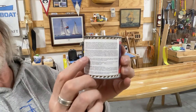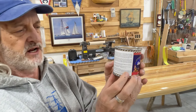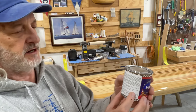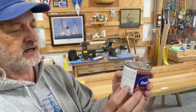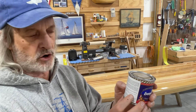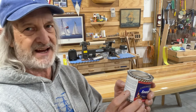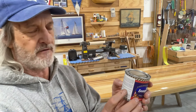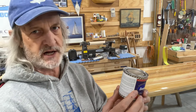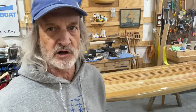Well, if all else fails, read the instructions. So I got this Epiphanes varnish — my inclination was right when I thought it was just way too thick, and I thinned it with Flood Penetrol. You could use mineral spirits but this is specifically designed for it. In the very fine print on the back, on the first application it says thin it by 50 percent — which is pretty much what I did. So the blind squirrel found a nut. It talks about letting it dry for 24 hours, sanding with 220, coming back with another coat, still thinning but not quite 50 percent, and getting up to four or five coats — gradually thinning it less and less, so that on a fifth or sixth coat you're only thinning down maybe five percent.